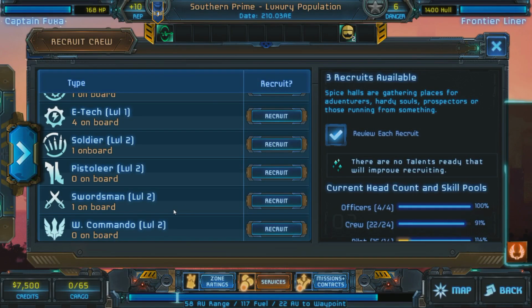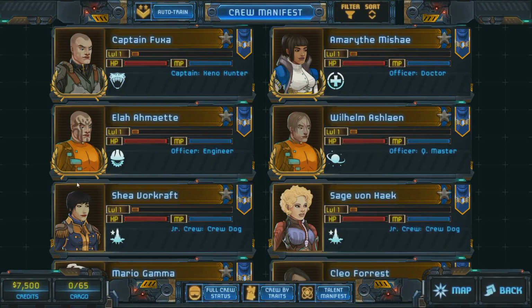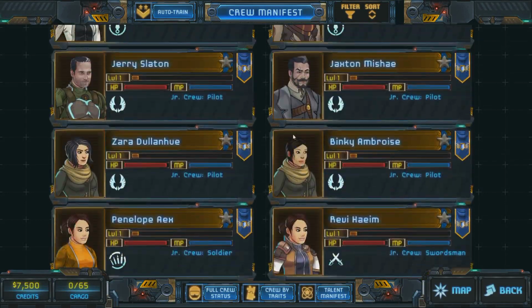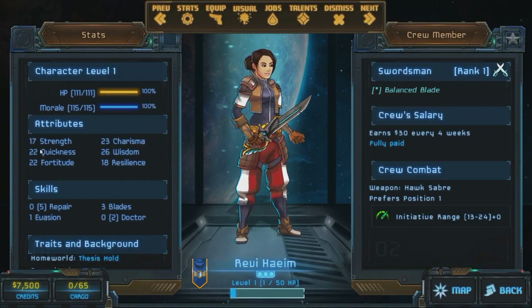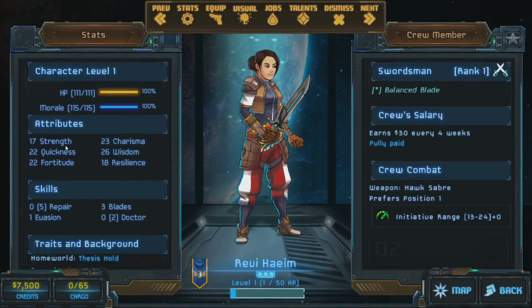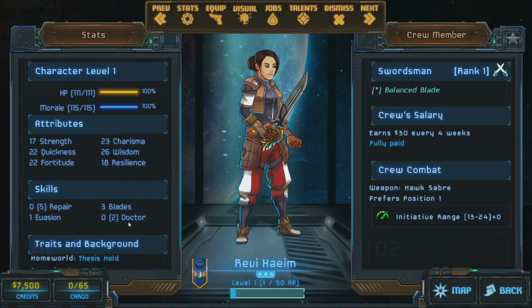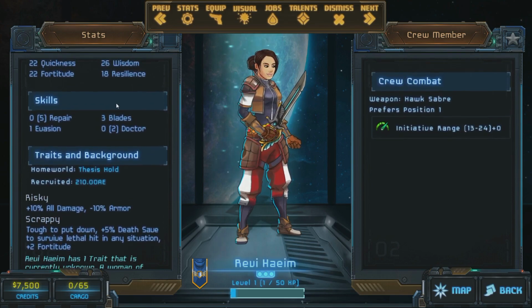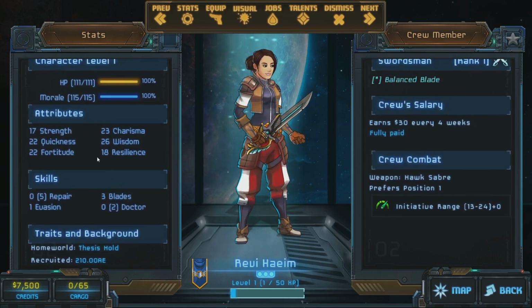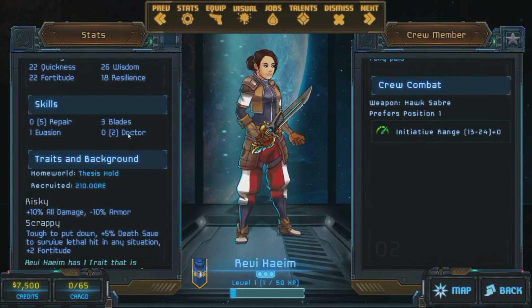I probably want to actually get another swordsman. The swordsman I have right now is actually pretty decent, but she kind of lacks in the strength department, which is terrible for her. Though she has doctor, which is very cool, so I'll be able to show off something interesting about officers if I make her an officer. And I might actually want to make her an officer. She has got good stats for it. Good fortitude, pretty fast.